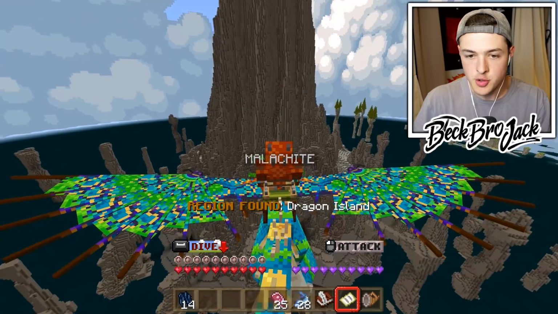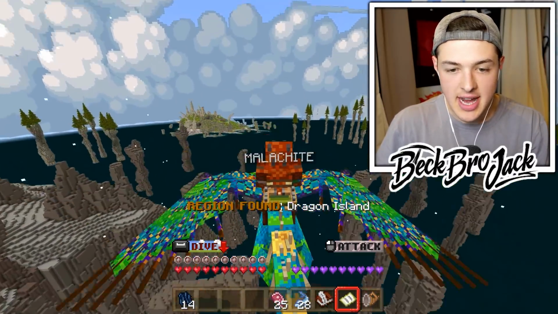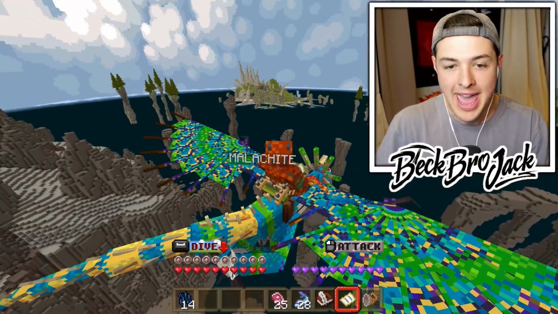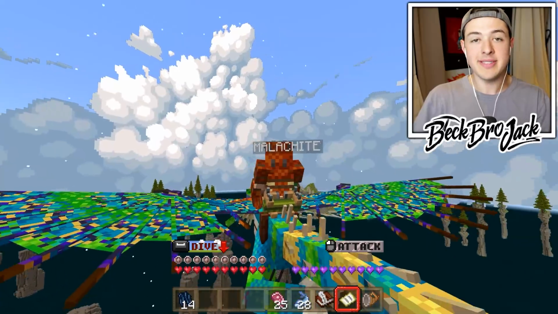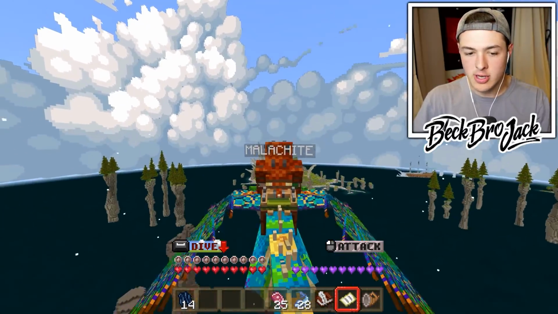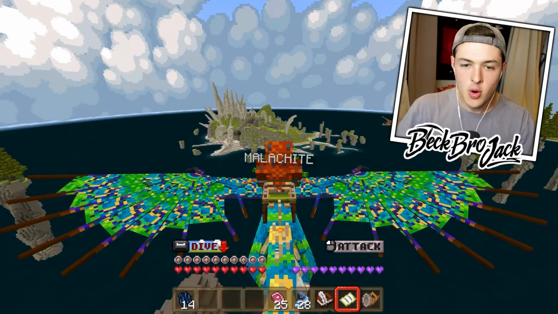Wait, region found. Dragon Island. Dude, this place is destroyed. The entire thing is just made up of different stone hedges, stone pillars, and a giant stone pillar in the center. Well, it's not Dragon's Edge, so I don't really want to explore it too much, especially because I feel like there's going to be some weird dragons trying to fight me. Let's head over here.